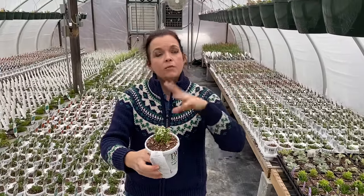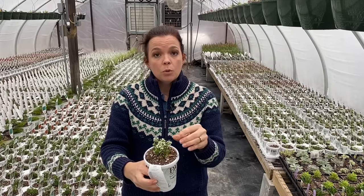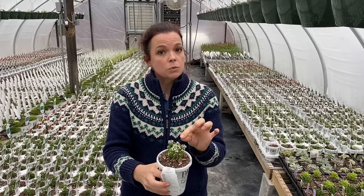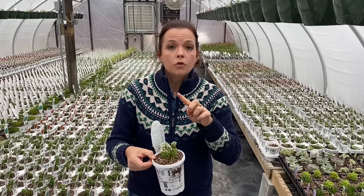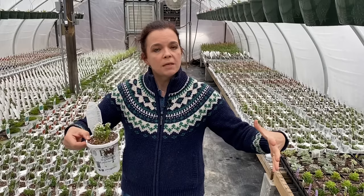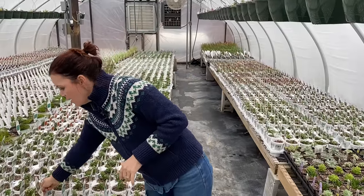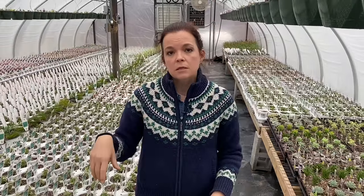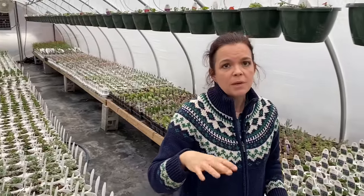Diamond Snow is the most compact, intense white color. The plant will be the same size as Diamond Frost. Diamond Frost is nice and airy and will intermingle with the other plants in your container — that nice airy look. Diamond Snow is a really tight, compact big pop of white. I'm going to do my hanging baskets across the front of my house straight in Diamond Snow — three Diamond Snows in big hanging baskets, just massive containers of white. Our front porch doesn't get sun until the very end of the day and it's very intense sun, so the Euphorbia does really well because it can do sun and part sun and it's more drought tolerant.